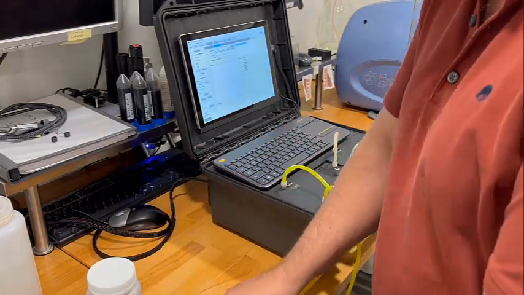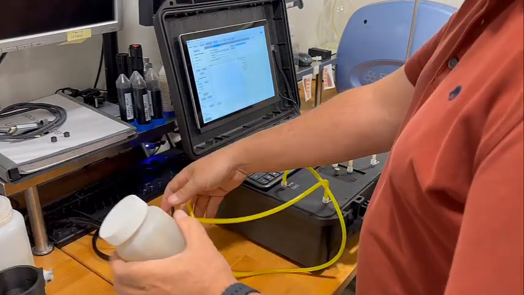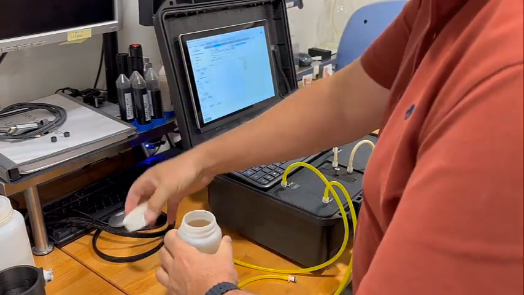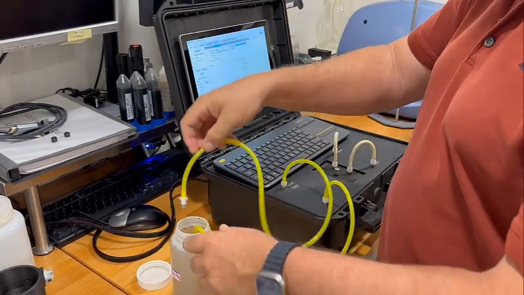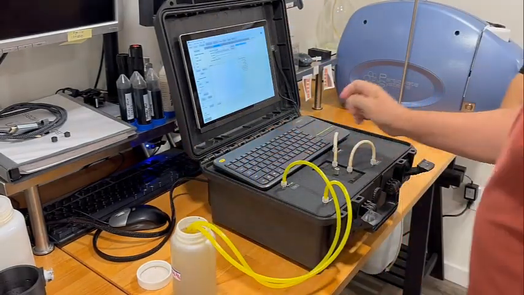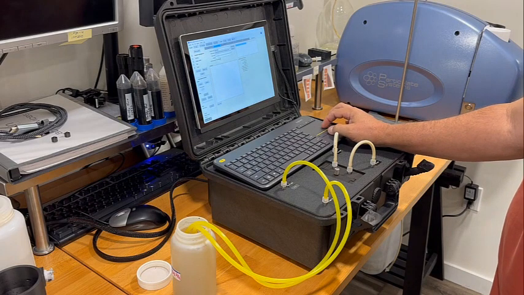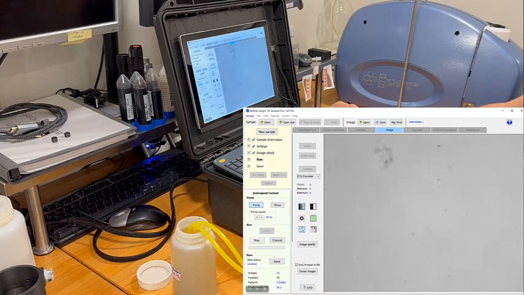So collecting the wastewater sample is just as simple as disconnecting it from the sample reservoir, making sure you have it well suspended, and then we just take the lid off, and we're going to put the plumbing in, the tube out. So basically, we're going to be taking some sample in from this bottle. It'll go through the disposable interchangeable sample cell. So this will be done in a recirculating manner in this case.